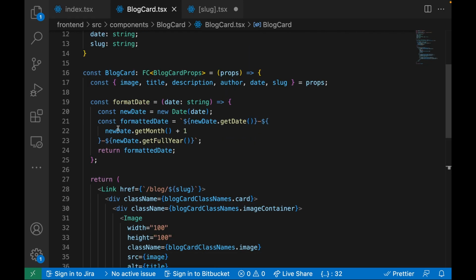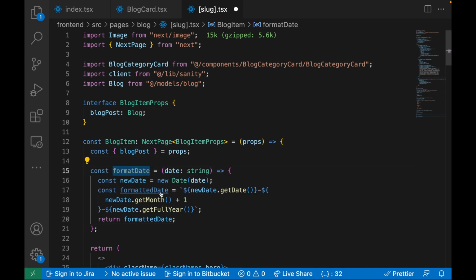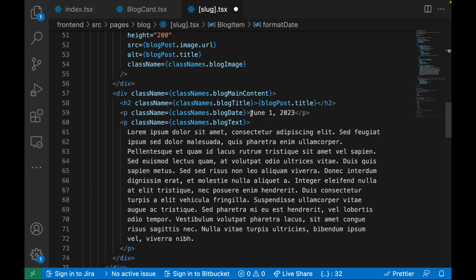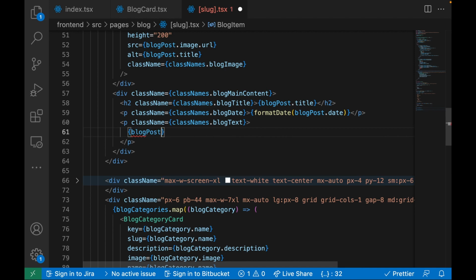Let's see. So this format date. So you can move this to a utility function or folder. For now, I'll just copy and paste here. So for date, we are going to use this. So the blog post dot date, and we are going to call it inside the format date method like this. And for this, we're going to have the blog post dot description.